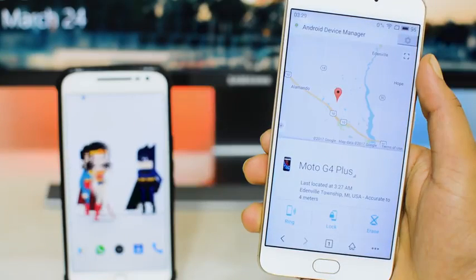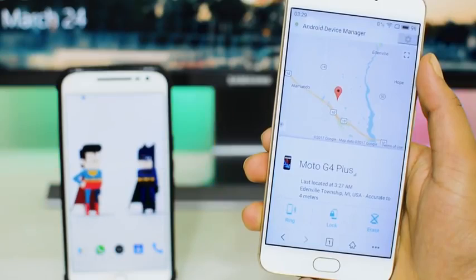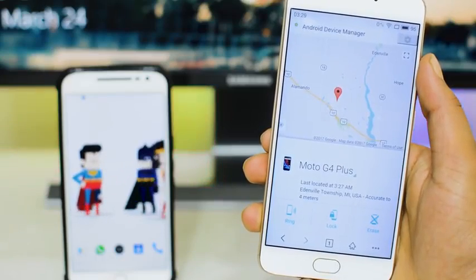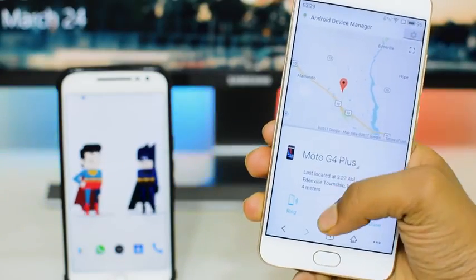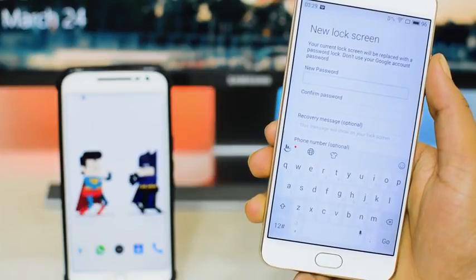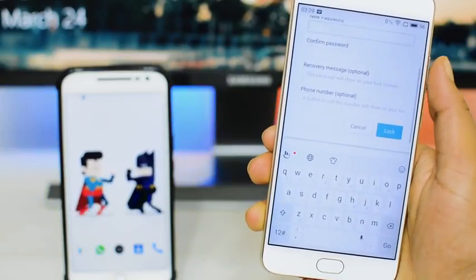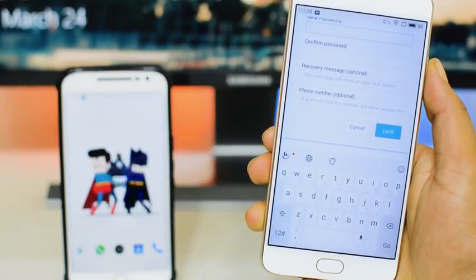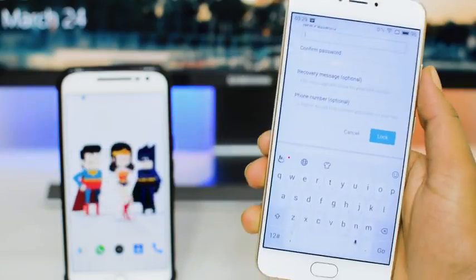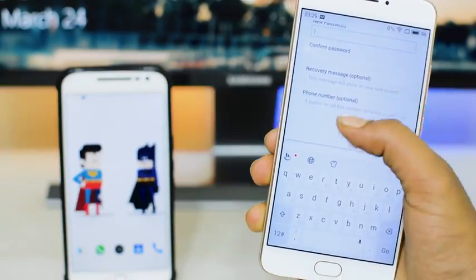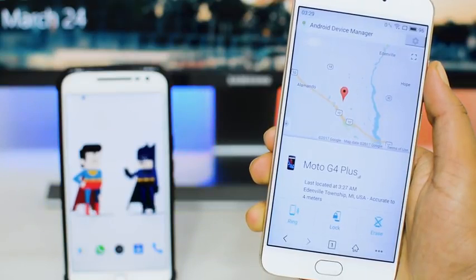I had already made a detailed video on Android Device Manager, so make sure to watch that after watching this one. The lock option is primarily what we're going to be using today. Here you get to enter a new password and some additional info like your alternate phone number or a message saying please return the phone to this address if the phone was lost or stolen. And that should unlock your device if the permissions were set correctly.